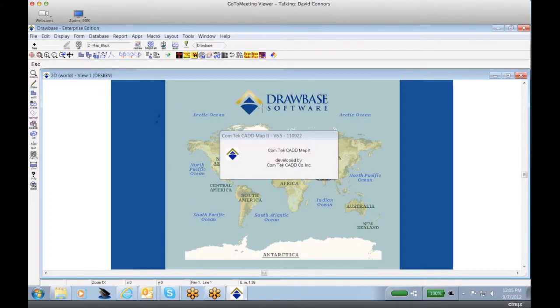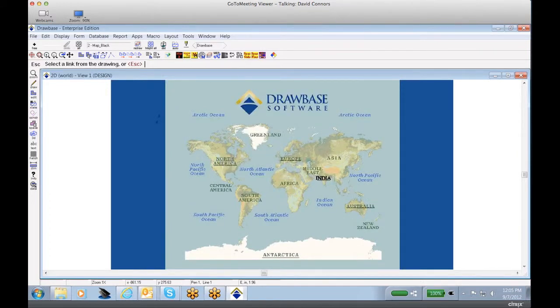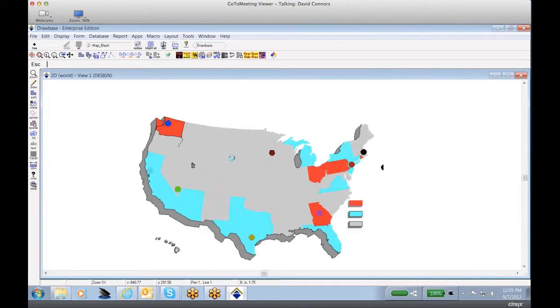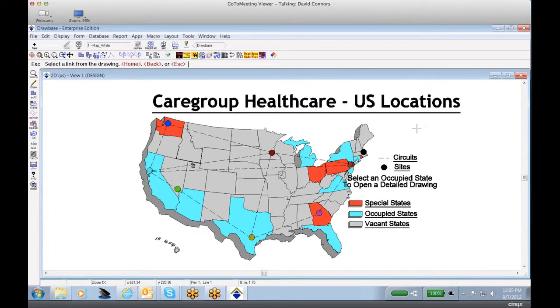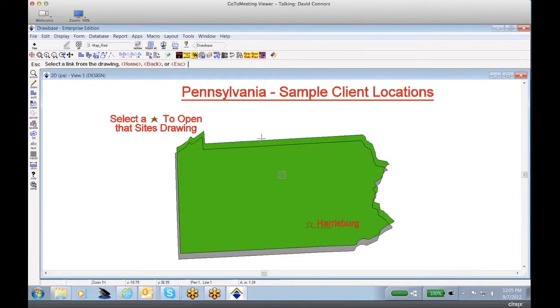So we'll first start off by navigating through Drawbase's Map It capability, which allows a user to create a user-definable navigation based on the organization's portfolio, with a focus on providing easy access to both the graphical floor plans and integrated space and asset management information. In this example, we're navigating through a portfolio in New Jersey, and we have an area highlighted in Harrisburg, and at any point in time I can proceed back and forth through my portfolio to be able to navigate through.